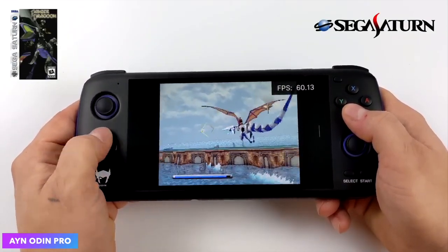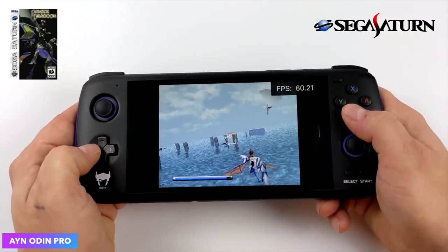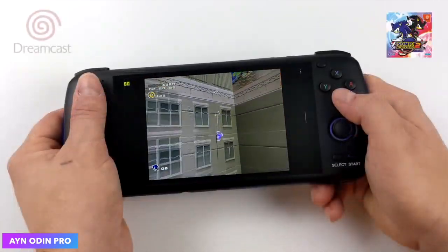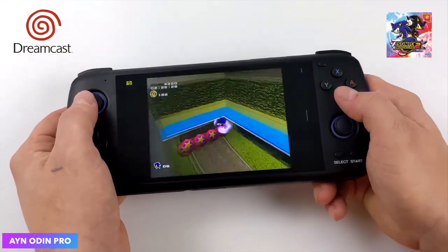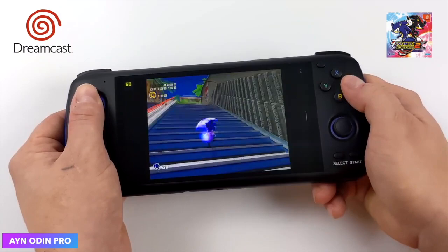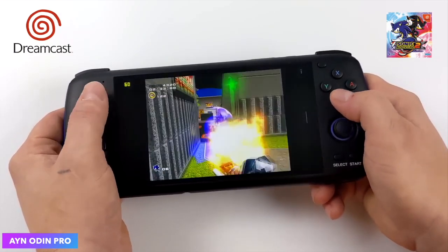And they also offer a light version with the Dimensity CPU. Personally, I haven't tested it. I didn't even try to pick one up because I already had the Pro version with that 845. And yeah, it does perform amazingly for an Android-based dedicated handheld system. So yeah, the Odin Pro is number 1 on my list for 2022, and I can't wait to see what we get in 2023 from all of these awesome manufacturers.